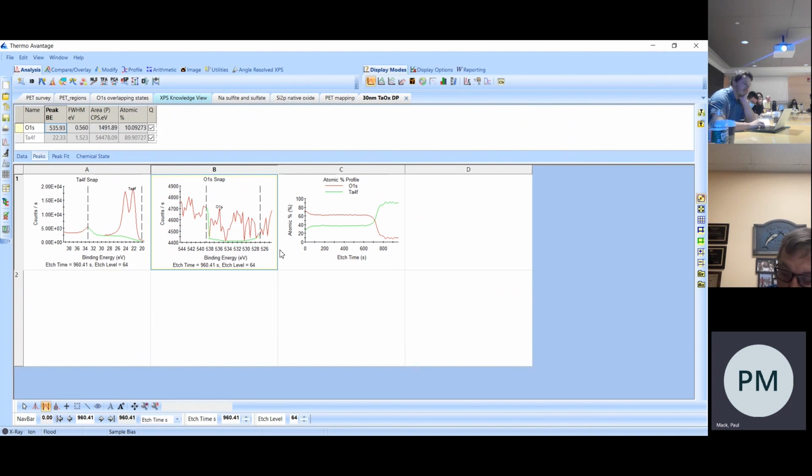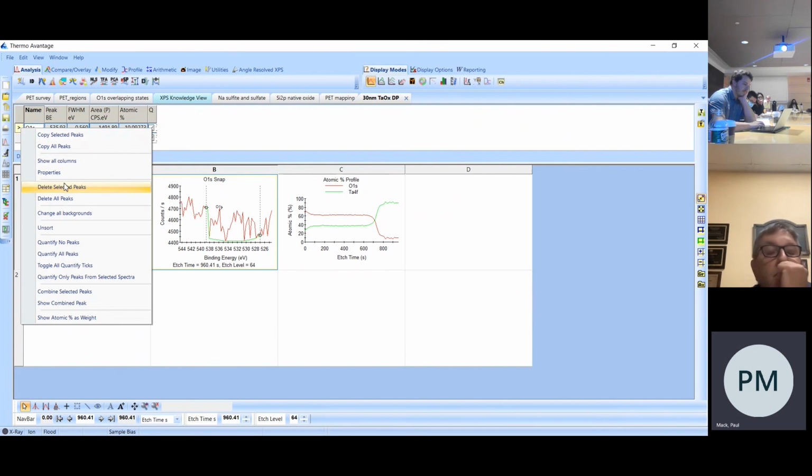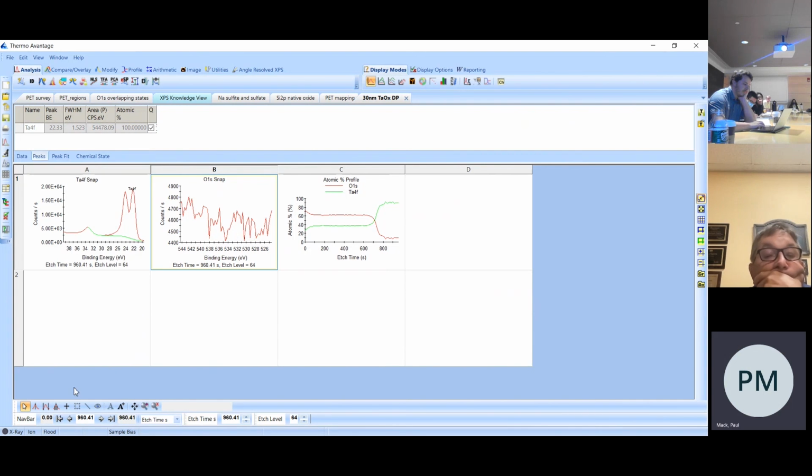And so the smart background is overestimating how much oxygen we have left. So whenever you have a situation in the depth profile where you have a high signal at the beginning, like carbon or oxygen, and at the end it goes to 0, the smart background is not the best one to use. You're probably better off with a Shirley or a linear.